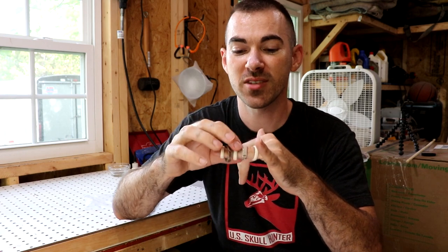Is it durable? It is pretty darn durable — I wore this one for several months doing everything you see me do here in the shed and it never broke, still in great shape. It is antler, so if you whack it with a hammer it'll break, but it's pretty darn durable. And does it smell while you're working on the antler? Yes — imagine going to the dentist and getting your tooth drilled; that's kind of what it smells like. But again, wear a respirator so you're not getting any of that in your lungs.